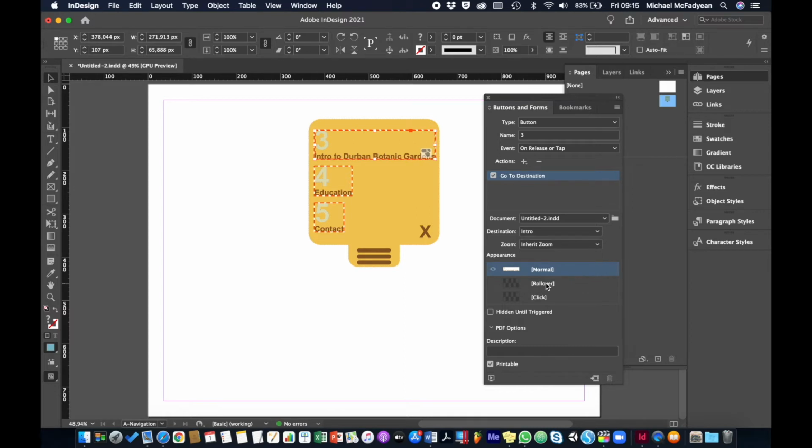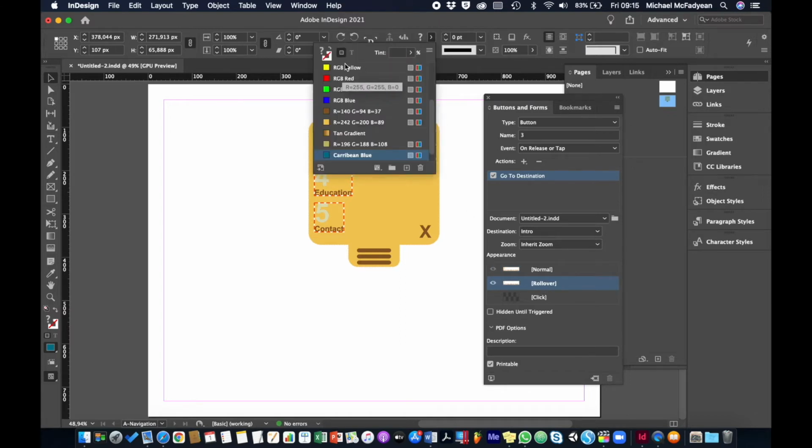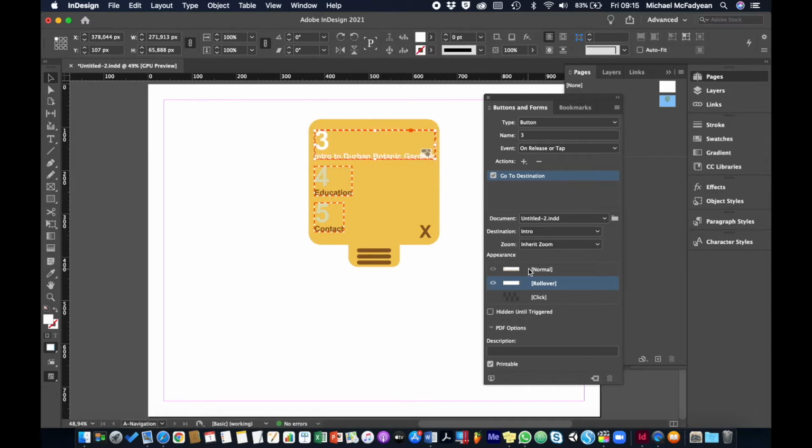I want to create a rollover effect. That means when I move my button over it, I want it to change. So the rollover effect is going to be to make it paper color. Okay, so normally it'll look like that. When I roll my mouse over it, it'll look like that.